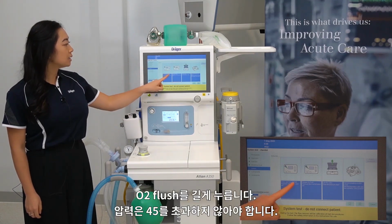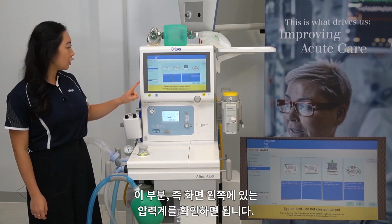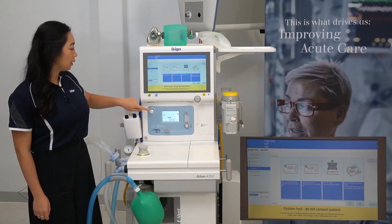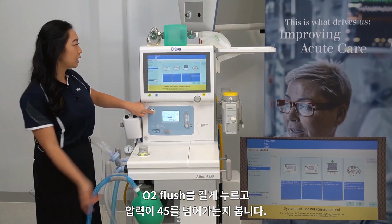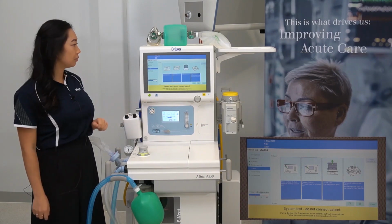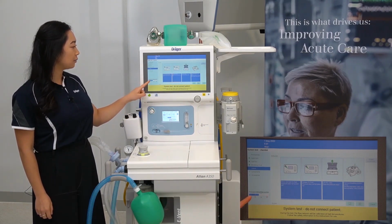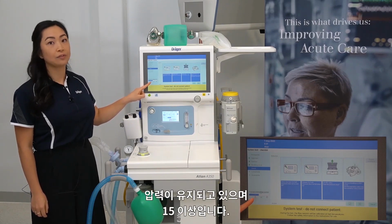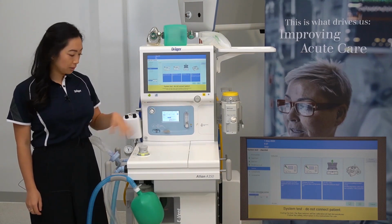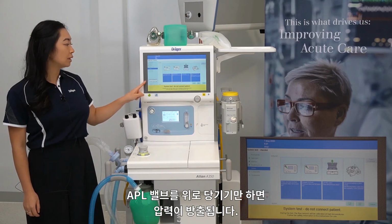Valves. Press and hold O2 flush. Pressure does not exceed 45. So for this part here, you'll need to look at the pressure gauge on the left of your screen. Holding down the oxygen flush, does the pressure exceed 45? No, it doesn't. Release the oxygen flush. Does the pressure fall below 15? The pressure is holding and over 15. Lift the APL valve. Does the pressure drop? For this, simply pull the APL valve up and this will release the pressure.